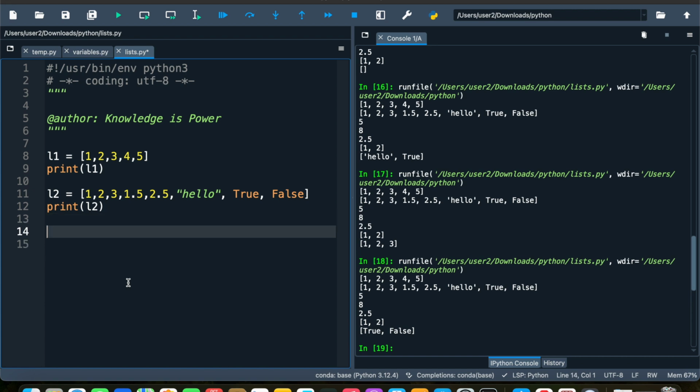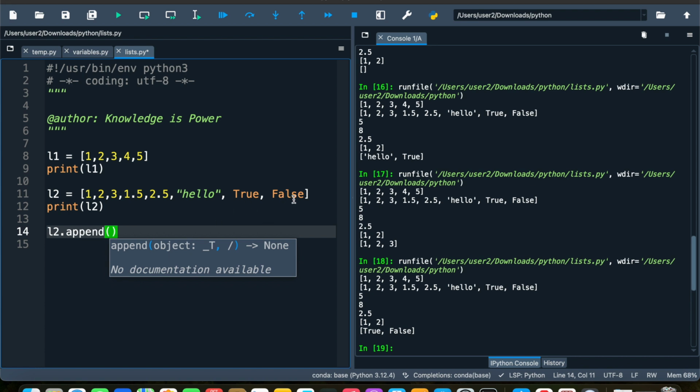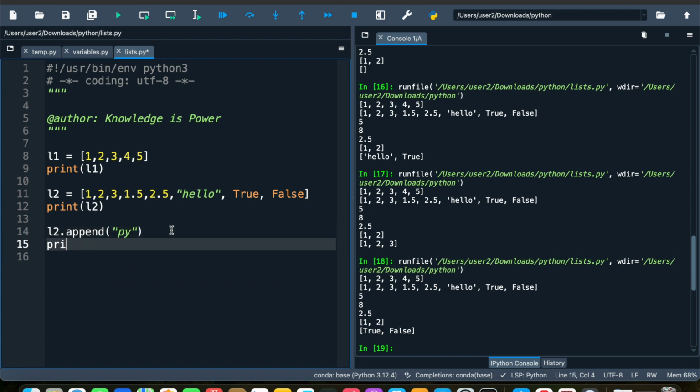If we want to add elements to an existing list, we have the function append, and the way we use append is you give the list name, L2 dot append, and then we can add a new element to this list. So we can say pi, and we can now print the list L2 and see what happens.